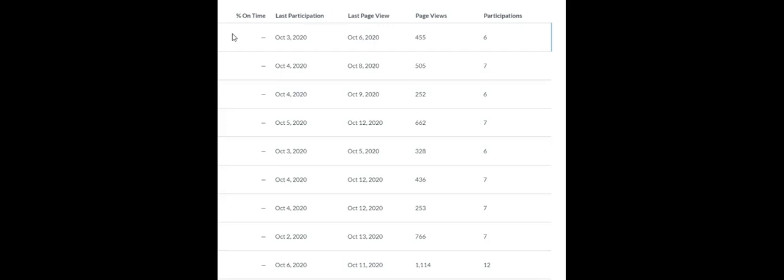So from here, it's very easy to see who is active, who is not, who might need a nudge or some additional outreach. So you can really personalize your student communication by making use of this tool. You can also click on any student name on the left column for more fine-grained information about that individual.